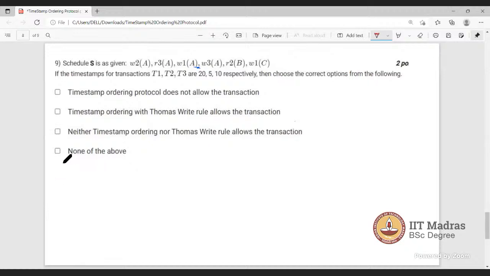Let us say this is TI, T1, T2, T3. This is W of A, read of A, W1 of A, W3 of A, W of B, W of C. So what is the difference between the first and second schedule?